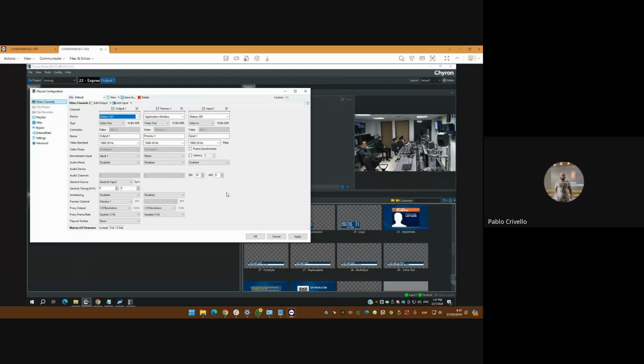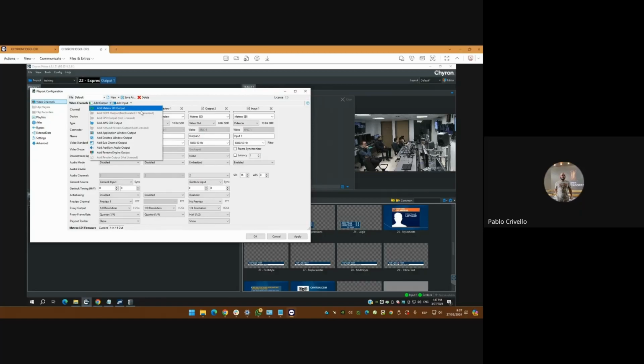So on the output, we have all the kinds of output that we could add. We can click on add output. That will add a new matrix output because it's based on the first available option that we have. If we were using NDI or GPU instead of an SDI output, it would add the first option it had available. If this was a designer, it will add a desktop, an application window output. It will bypass the AWS CDI output because it's not the most common one. That's the only thing that differs between these kinds of outputs.